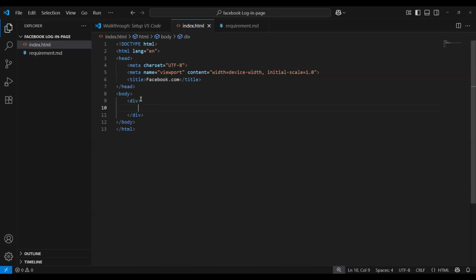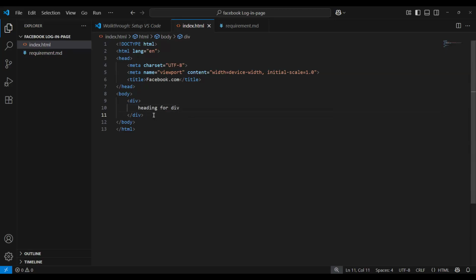It's not providing anything bold like the h1 heading tag or the image tag, which have particular functionality. The div just gives you a separate division. Its full form is division. Nothing special.